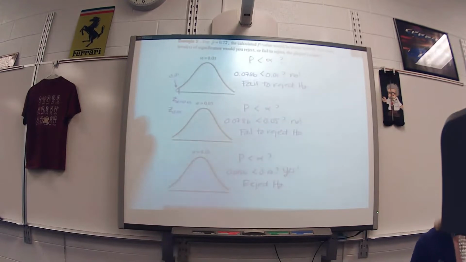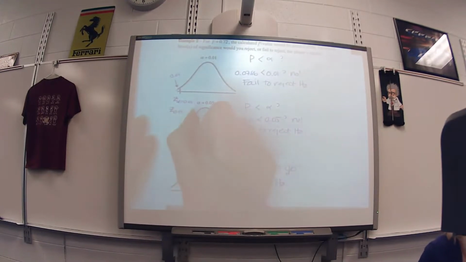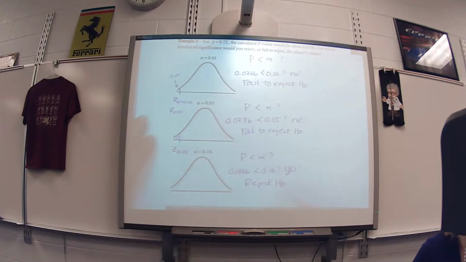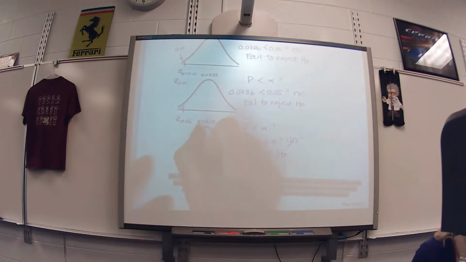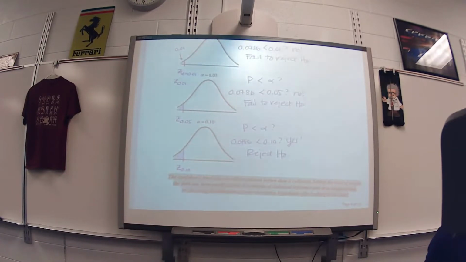If you were to do the classical approach on this one, you would mark a tail at 5%. So make that one a little bit bigger. So we would call that Z sub 0.05. And if you were doing the classical approach on this one, you'd make the tail a little bit bigger because now the tail has to be worth 10%. So Z sub 0.10. So when you're doing the classical approach, you always start with the diagram and you just mark your alpha. So every problem you would do would start with the same drawing.